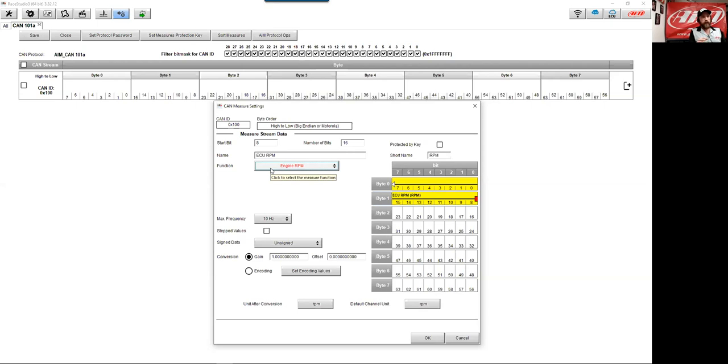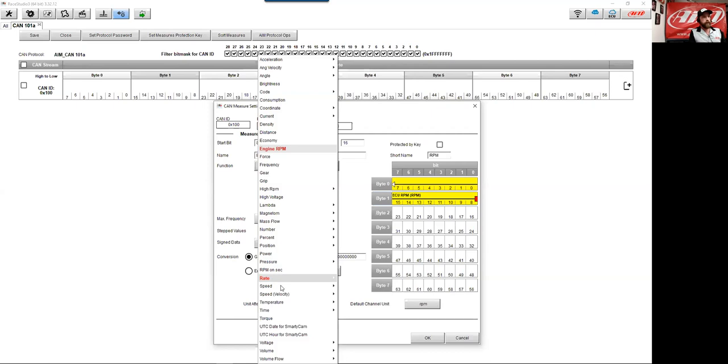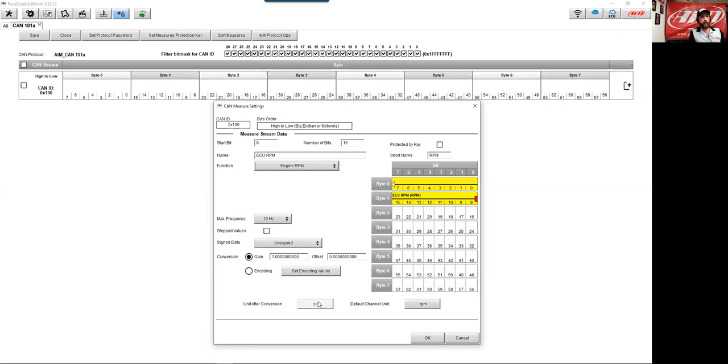So you don't have to go in and make the manual assessment that says, this is my RPM channel, I want to send it to my SmartyCam. SmartyCam will say, we have an overlay object for RPM. We're going to take the function engine RPM and use it. So we set up our function, and you can see that there is a wide list of functions, many with multiple options. Most of these are also used to set the unit of conversion. In this case, there's only RPM, so there are no other options to choose from. But if I selected volume, it would be liters, gallons, UK gallons, all the different units of measure.